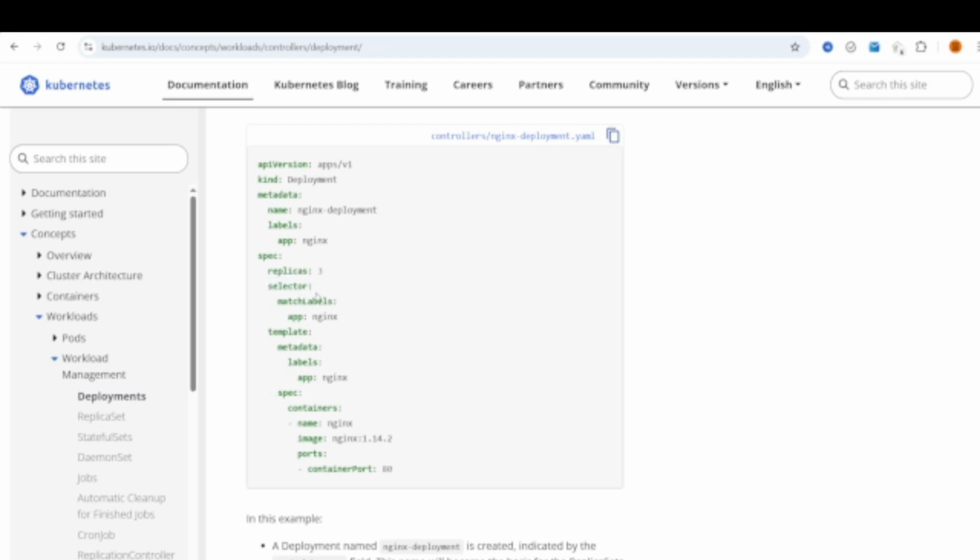As I said, selector is basically used to select the labeled objects. So we are labeling the pod here, and we are selecting that here. What you need to provide at this point is only the tag that you added in the metadata of the template. Remember this, not at the metadata level, it is a deployment label.